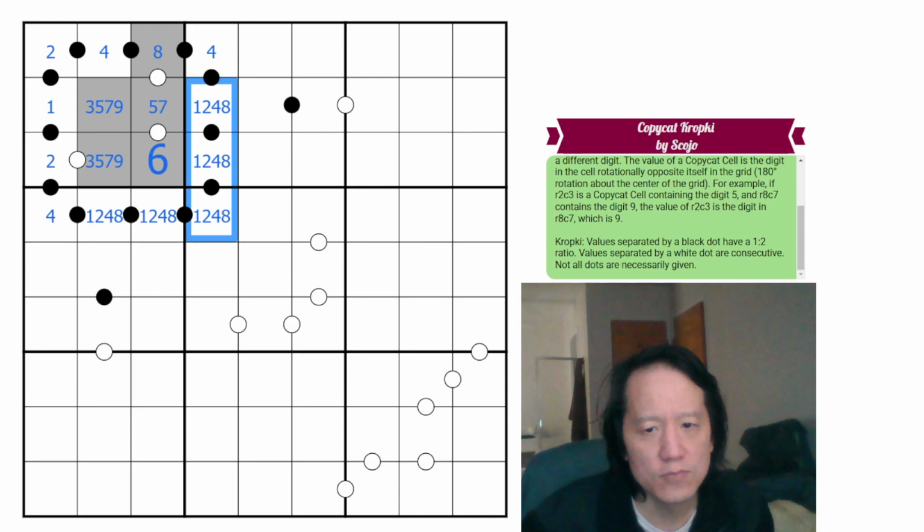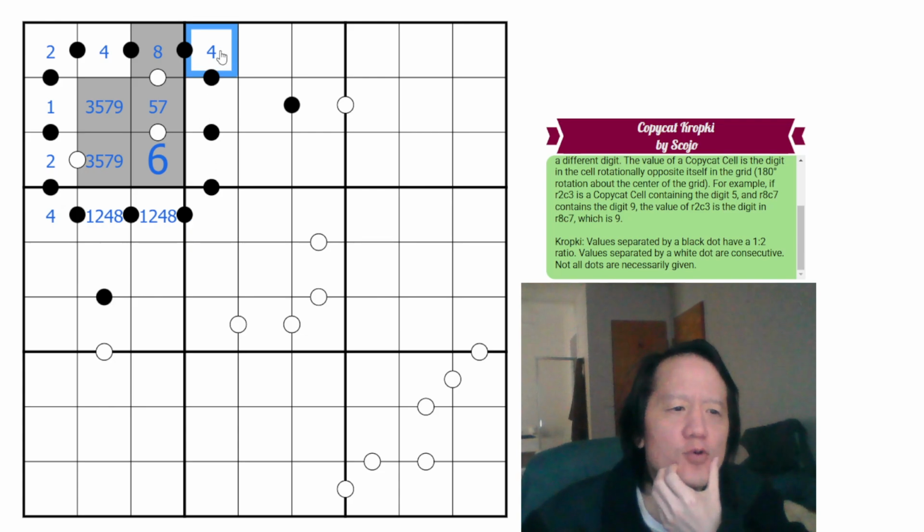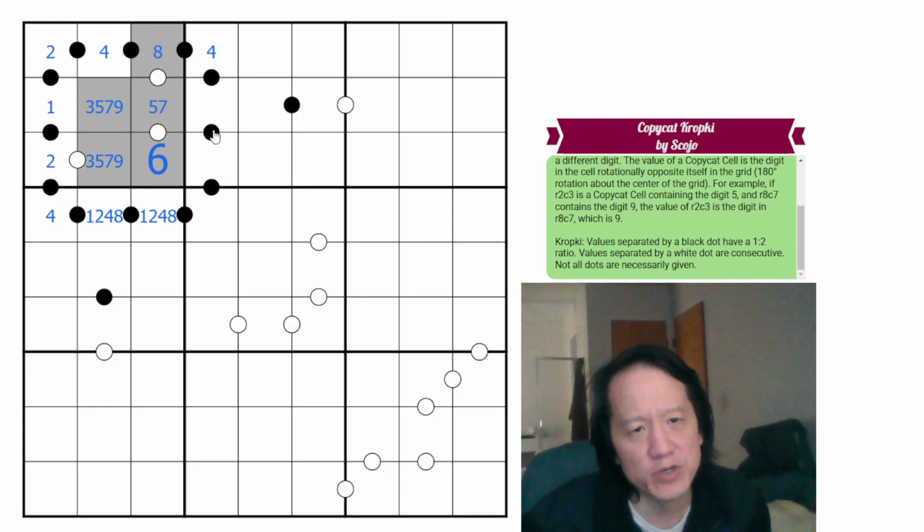Interesting. Is that even possible? So say this was 4 in the copycat. You could have 8, 4, 2. Actually, I guess that does work. So you could have 8, 4, and 2. You cannot have 2, 1, and 2 because that would force another copycat of 2, which is not possible because that's 4 has to be a copycat. Therefore, this would have to be 8, 4, and 2.